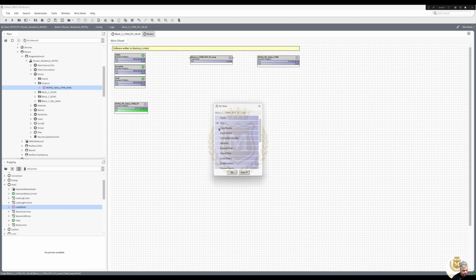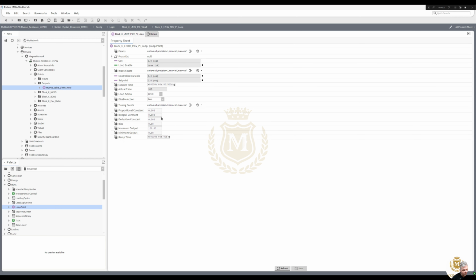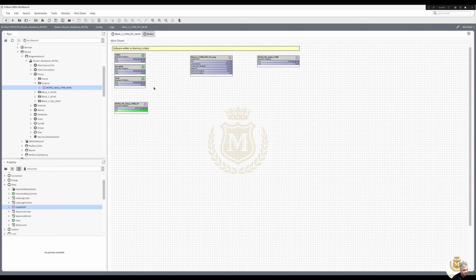Pin slots, loop, set point, control variable, a maximum and minimum just in case. Go into our prop, just set that to a 2, set that to a 1. Direct is cooling, that is heating. Save, reverse is heating. That's definitely going to be our set point. Haven't got a clue what our control variable is. That's going to be our output.